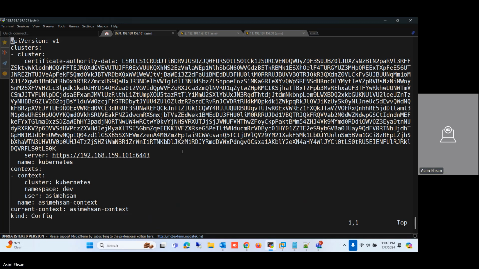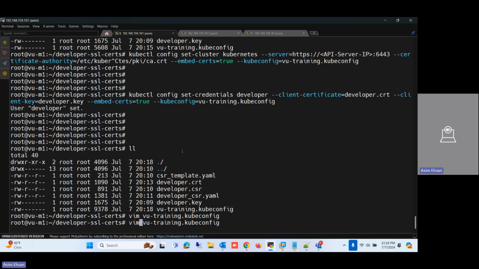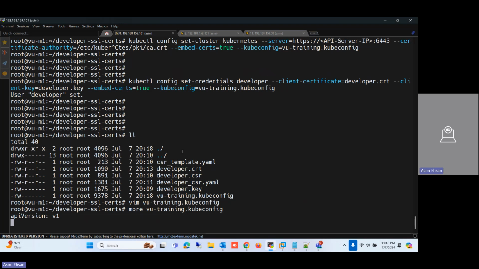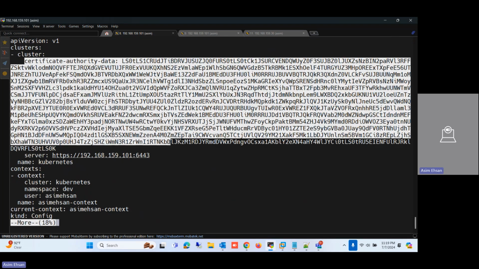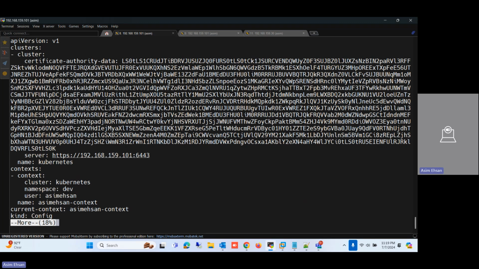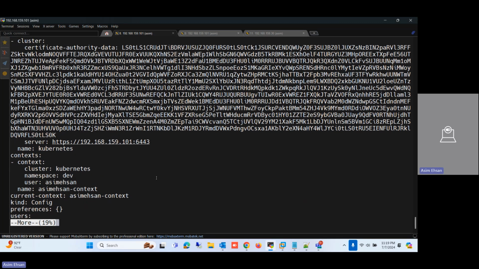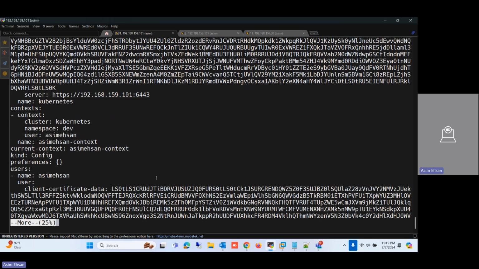You can see here the certificate authority, this is my cluster API access, and here you can see a user, this was Asimis user.